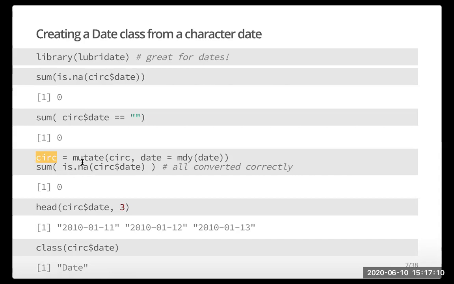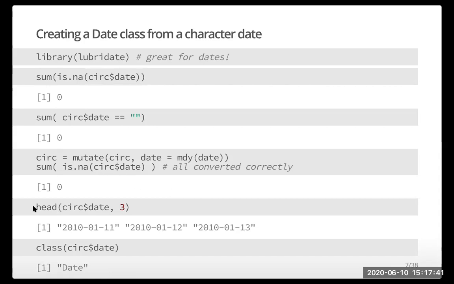So lubridate will give you some messages if there were any conversion failures. And we are noting here as well that we're testing again, did any of the dates become NA or become missing? And the answer is no. So anytime you're doing data conversion, turning characters to numbers or anything like that, I think it's a good check to make sure that if you have any missing values before, you should have them after if that's what you intend. And if you didn't have any NAs before, none of them crept in through your conversion.